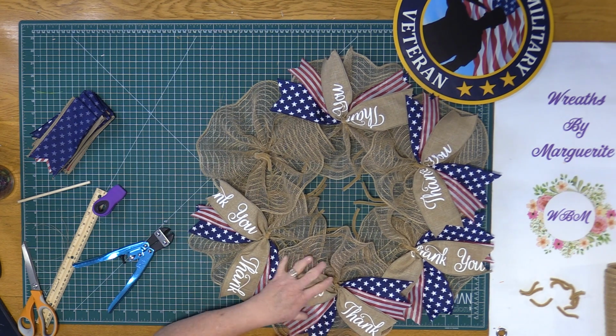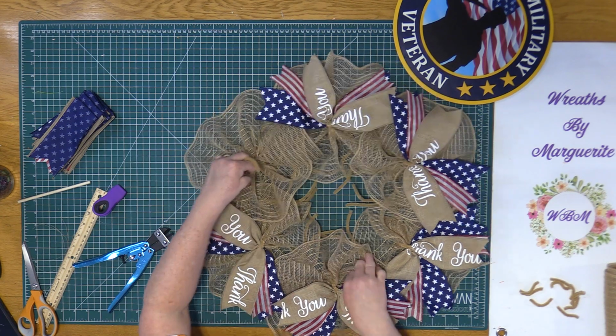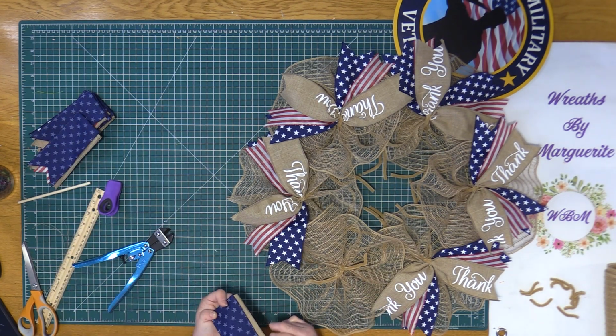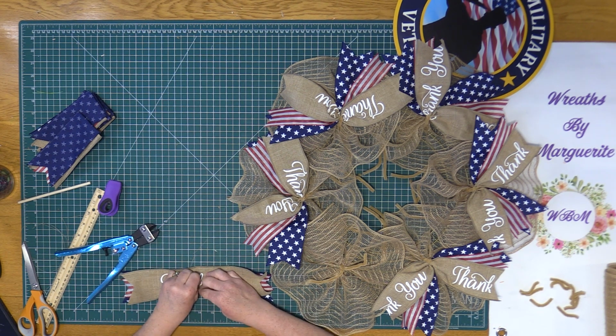And if you notice, I'm flip-flopping the wreath rather than contorting my body to make the adjustments in the ribbon that are needed. Be comfortable. This is fun time. Let's get our last one for this layer.